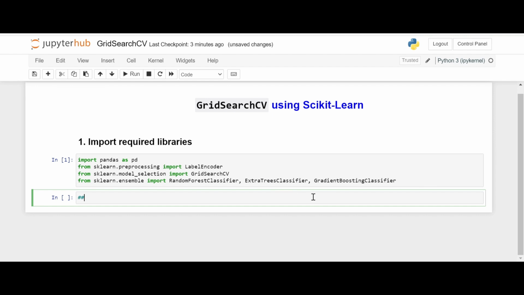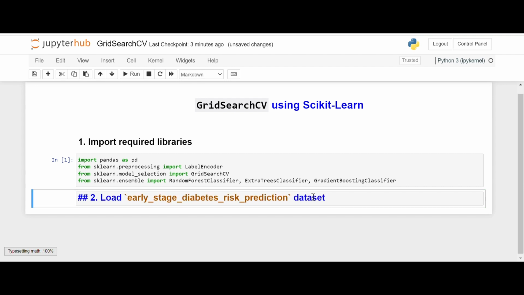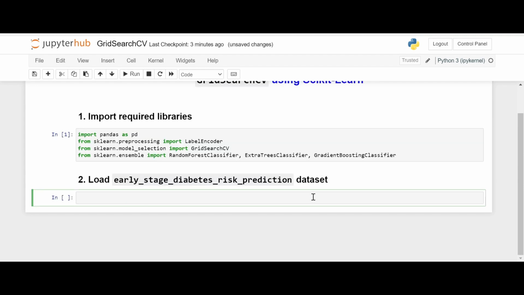Okay, so the next step is to load the dataset. I want to use another dataset for this example. It's called the early stage diabetes risk prediction dataset. Okay, so let's load it. pd.read_csv.